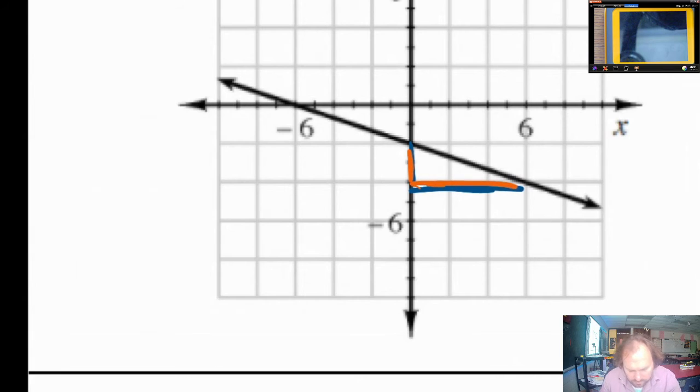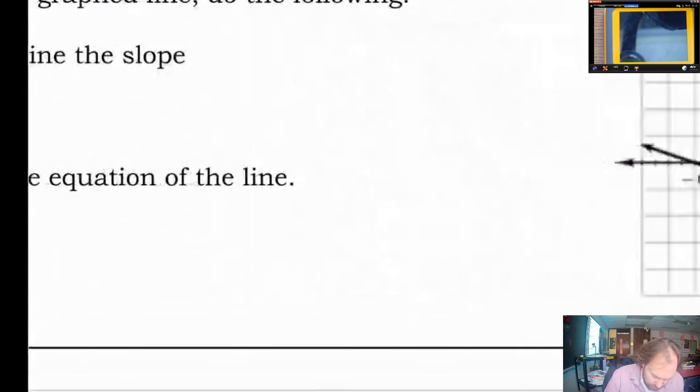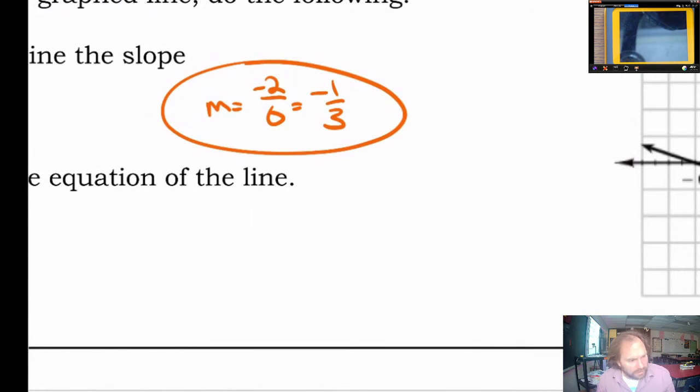There you go. All you got to remember here is that it looks like each box on the grid is actually worth 2, because I noticed that that is 6 right there. So this is 6 along here, and this would be negative 2. So the slope, the change in y over the change in x, would be negative 2 over 6. M equals negative 2 over 6, which is negative 1/3, and that would be the answer to that question.